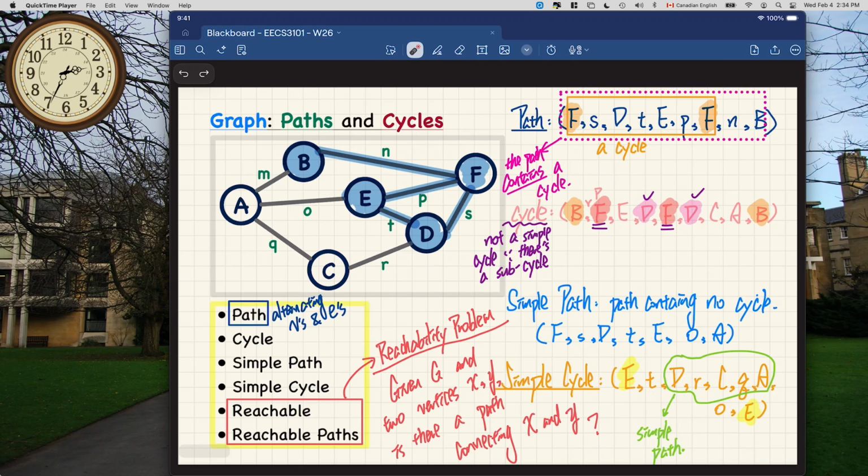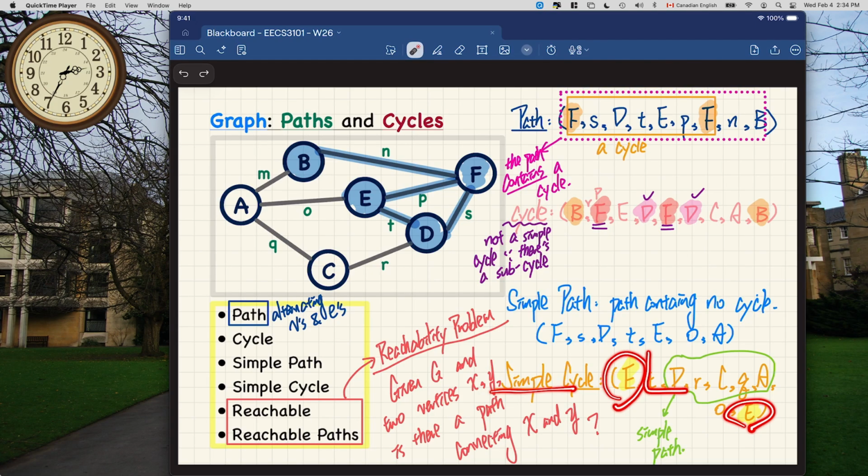And we talked about paths versus cycles. You just have to make sure you understand the difference between a path and a simple path, and also the difference between a cycle and a simple cycle. Right? Just remember, for a simple cycle, if you take the beginning and the end, of course, they are the same, which is why it makes it a cycle.